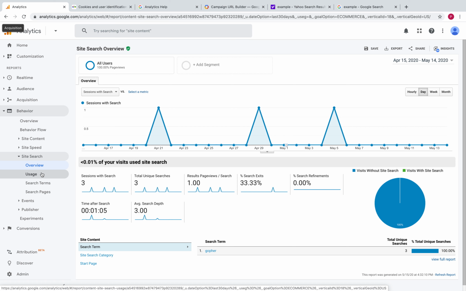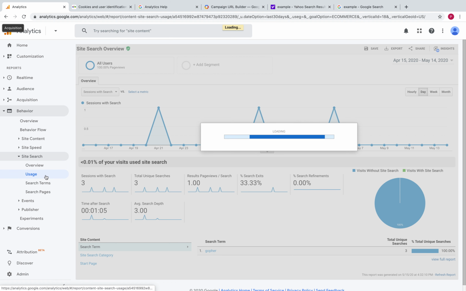Or maybe if you're a blog that reviews products and a lot of people are searching for a review of a specific product, you want to highlight that somewhere. Or if you're an e-commerce and you see a lot of people search for a specific product, maybe you want to create an advertising campaign for that product. So there's a lot of ways to use site search.